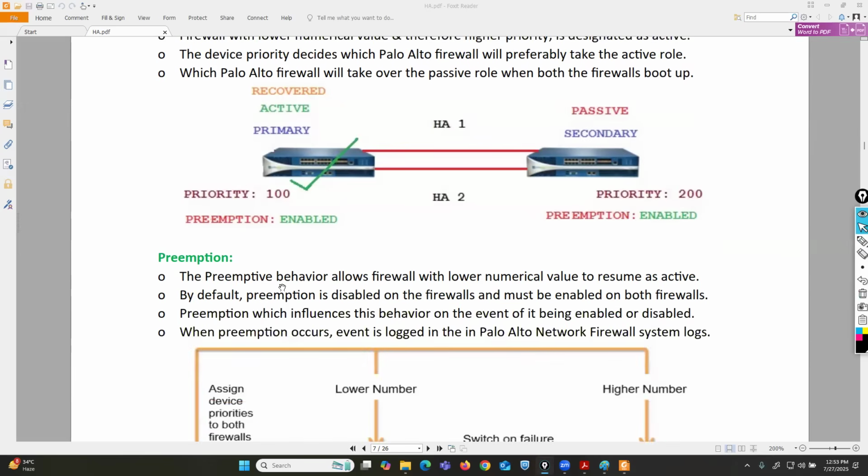You can enable the preemption technique. Remember the preemption technique? What is preemption? If the active box goes down and after some time comes up again, it will become active again if you enable the preemption technique. Okay, if you remember from CCNA training, this topic is related to HSRP, VRRP also, right? So we can enable the preemption technique here.